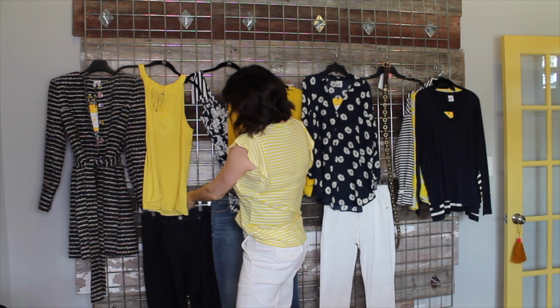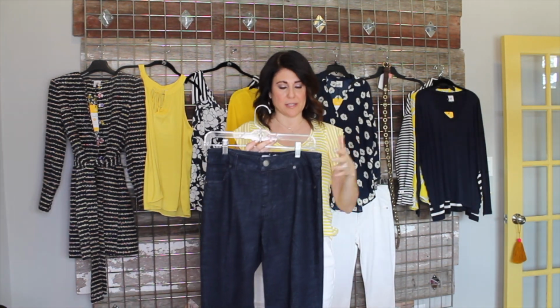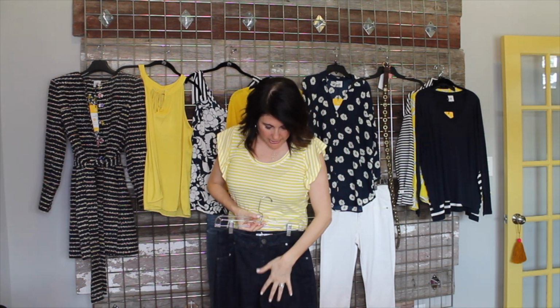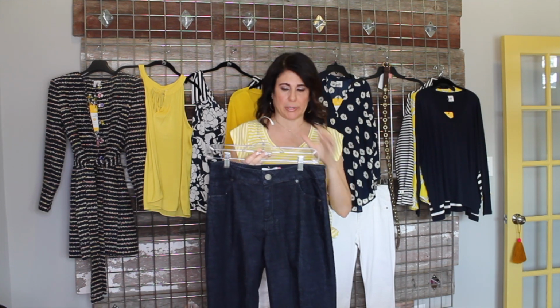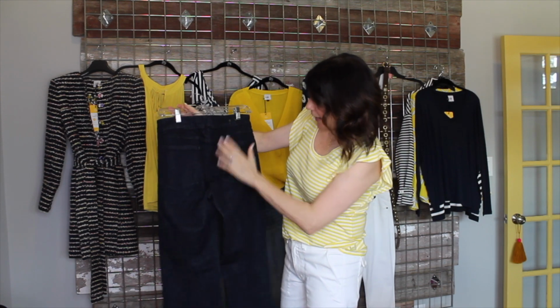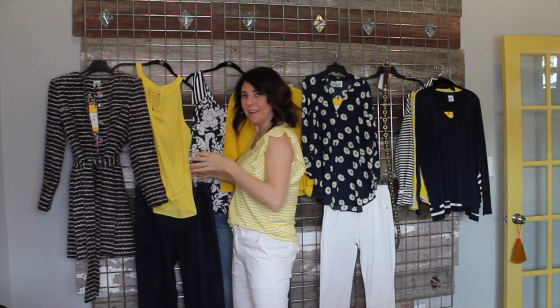Okay, so let's talk about her new trouser jean. Loving these. It's a gorgeous dark trouser denim, but nice and lightweight for spring. You've got that pronounced flare, and it's going to come in two inseams, 32 and 35, I believe. I love it. You've got the back flat pocket. I think these are going to be gorgeous. And again, what a staple in your closet all year round, right?